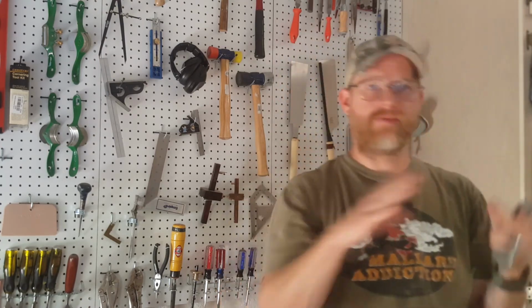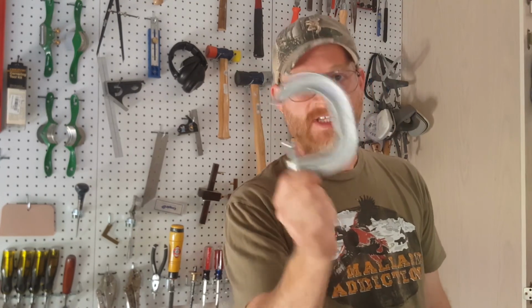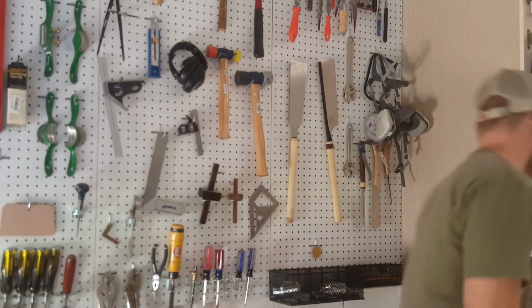What you're going to want is things to hold down your work, because obviously you have only two hands. You are mostly going to be working by yourself. Now, you can work with other people, but generally speaking, there's going to be one guy standing around a lot. So most of the time you're going to be working by yourself, and if you have somebody else over, they're going to be working on their stuff, you're going to be working on your stuff, and you're going to have a whole lot of fun, and you're going to create a whole bunch of awesome stuff. But clamps, yeah, you're going to need some clamps.